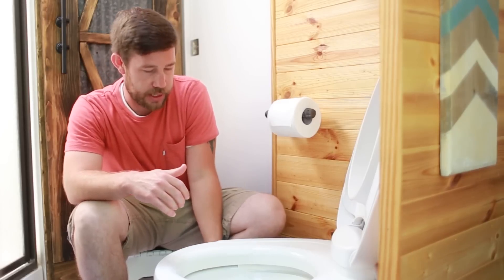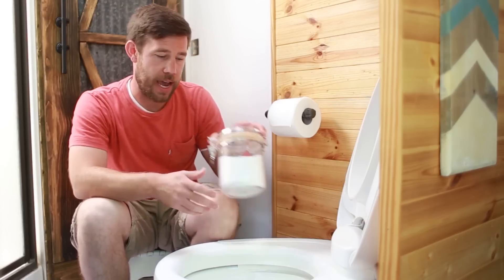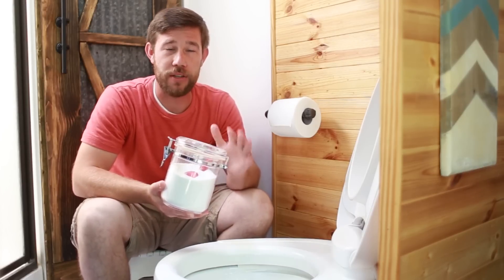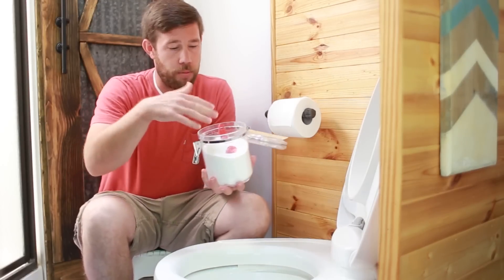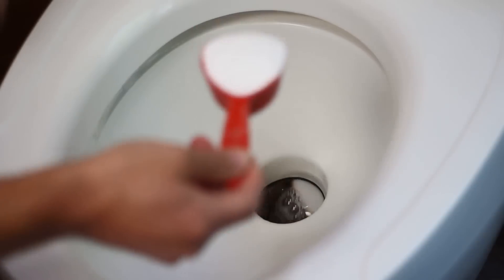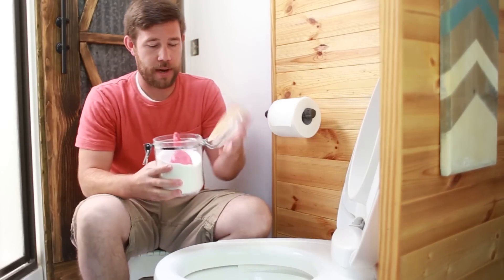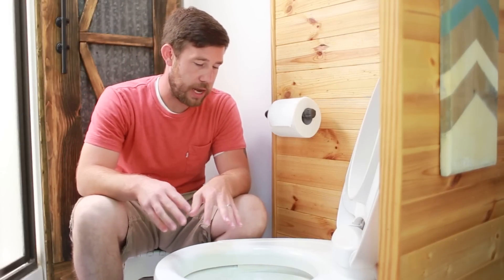The next step is we actually put borax down there. From what I've read, borax does a similar thing as the water softener as far as helping to soften up the water, but it's also a really good cleaning agent. So it may be overkill, but this is the approach we use. We have our borax in a little plastic container, and generally I'll take about one scoop and dump that down with some water as well — a little extra for good measure to help it swish around down there. Now we've done enough to help make sure the sensors are clean and the water soft so that when we dump, it should hopefully take everything with it.